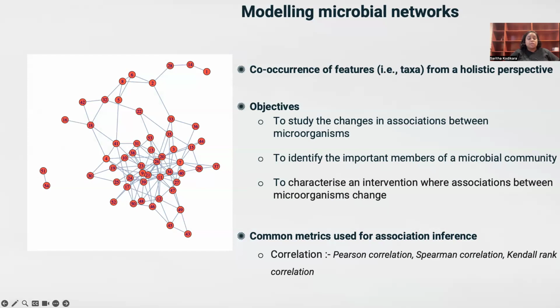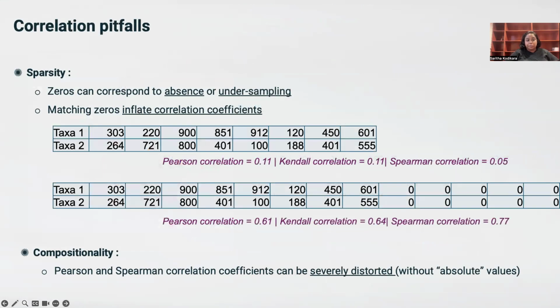When we look at these associations, in a more statistical setting, the most common approach to model these associations is using correlation analysis. So you could calculate Pearson correlations, Spearman correlations, to find these associations. But when we look at microbiome, it's not that straightforward due to its characteristics. I have explained a few of them here.